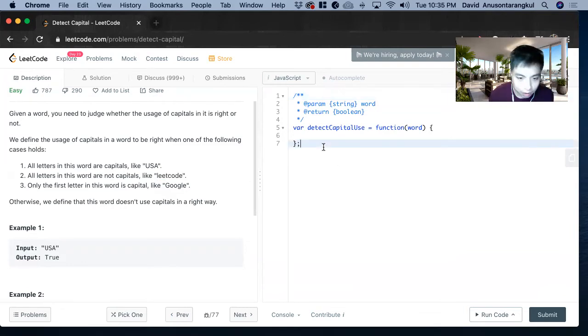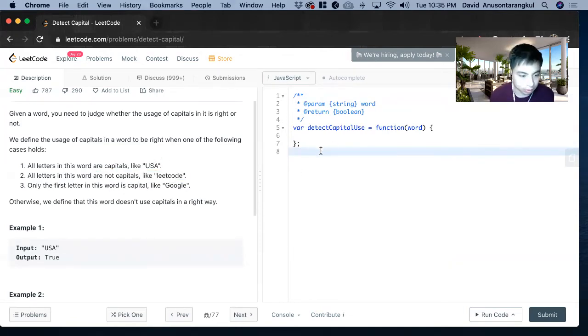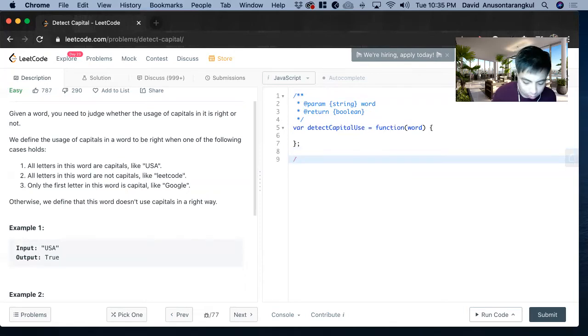When I was doing it at first, I was checking these cases one at a time to make sure that it works. If it passes the case, return true, and if it doesn't, return false. But there's a more efficient way of solving this that is pretty clever and not very intuitive. It's more of a backwards way of thinking of it.